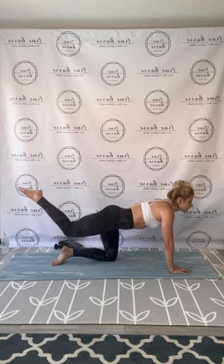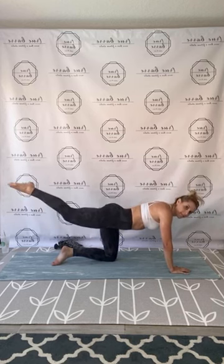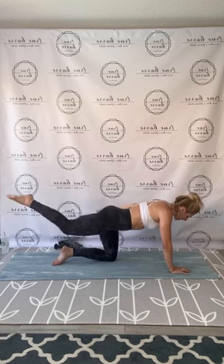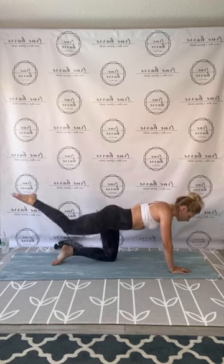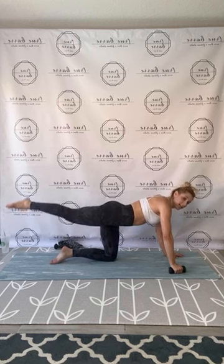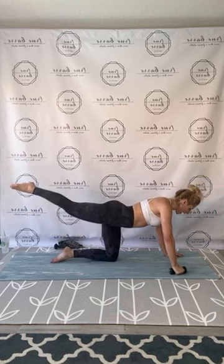Eight, seven, six, five, beautiful — four, three, two. Release that arm, keep that leg lift going, pump it up. Weight comes into that left hand — getting ready to open up for that side plank work. Eight, right knee down, let's open up. Left arm over, tight lift, pump it, one. Hitting it today — two, two more eight, keep that going. Eight, seven — shoulders up and back.